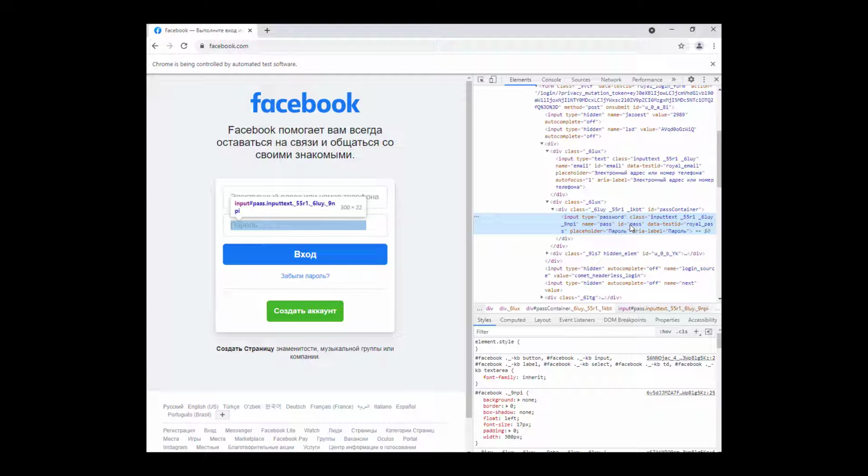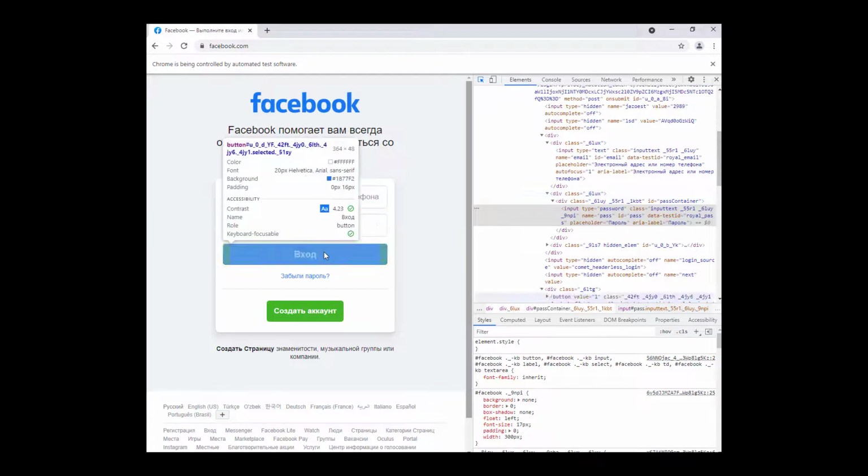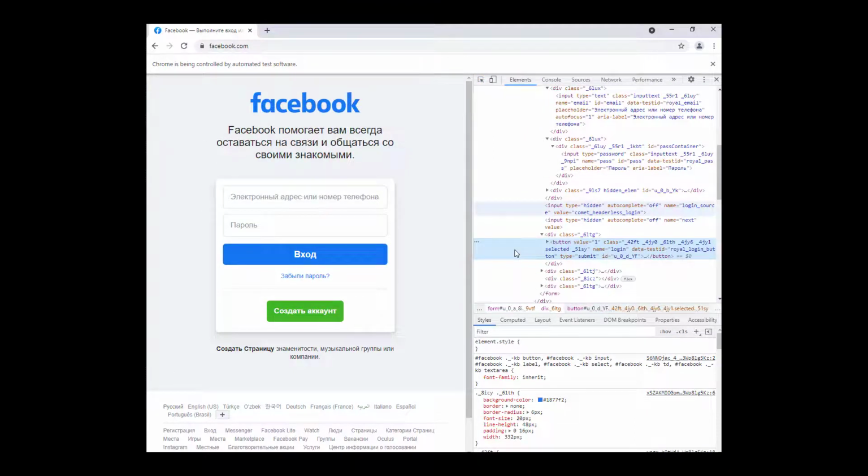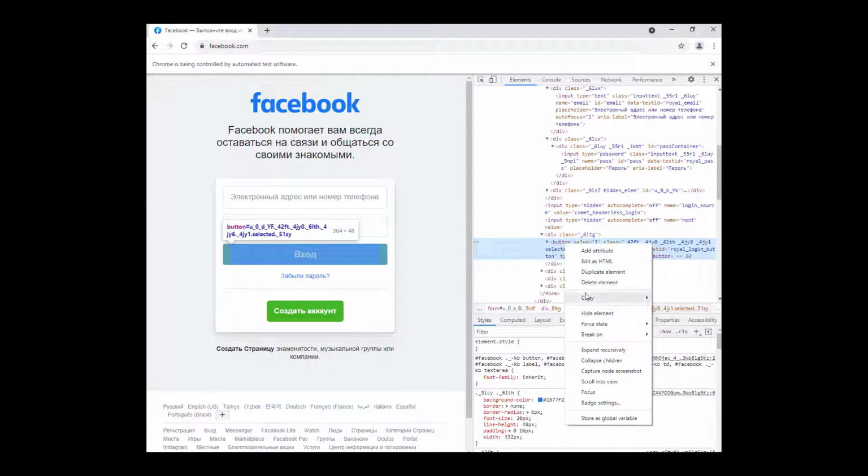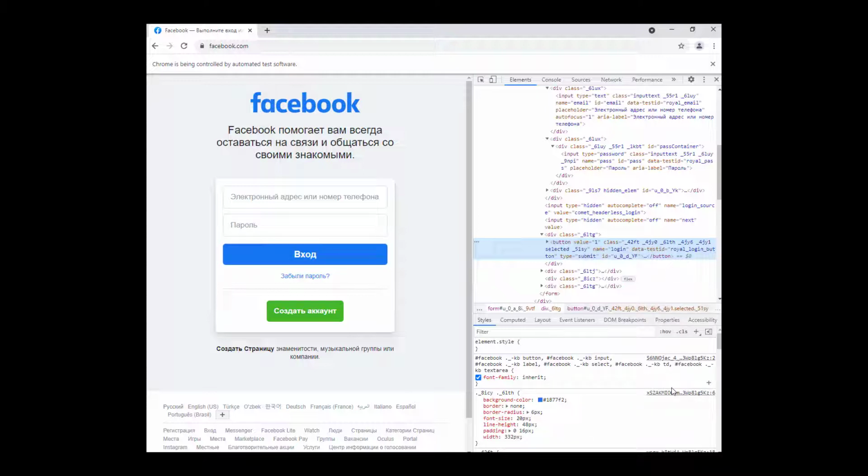Okay, good. And I can go back to my code and then type in these, but before that, let me copy this button XPath.